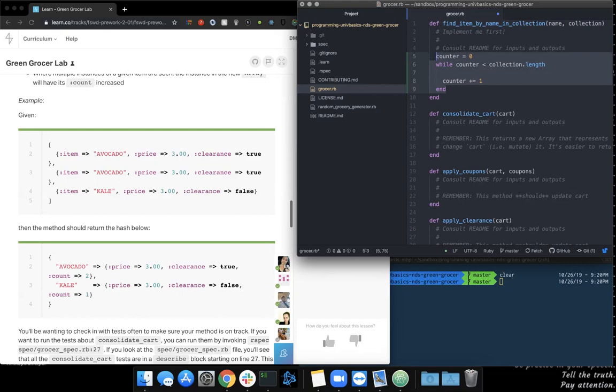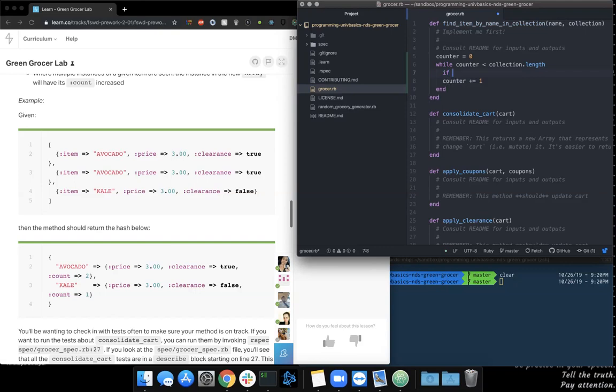Now what we need to do is we want to check each item and look at the name of that item to see if it's equal to the name passed in as an argument. And if that is, we want to return that item. Okay, notice I'm being very specific with my vocabulary here. We're going to use an if statement to determine this.